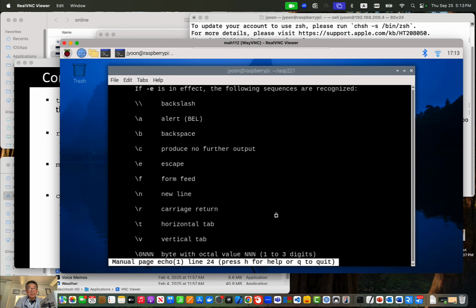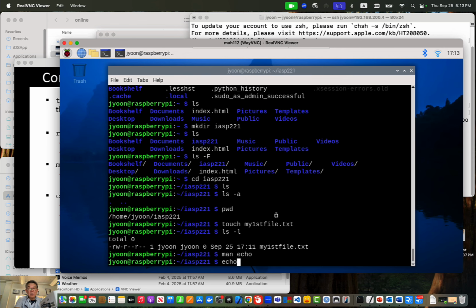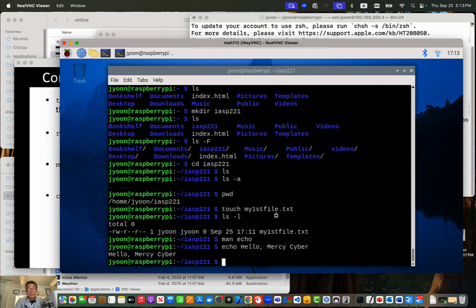Okay, so I can do simply echo, and I would say something, and it says whatever follows that displays, right? Whatever follows displays on the terminal.